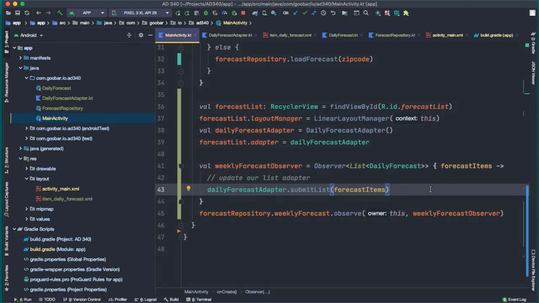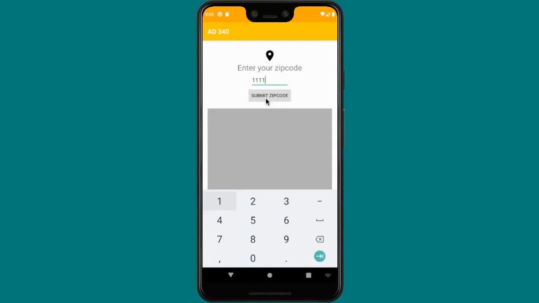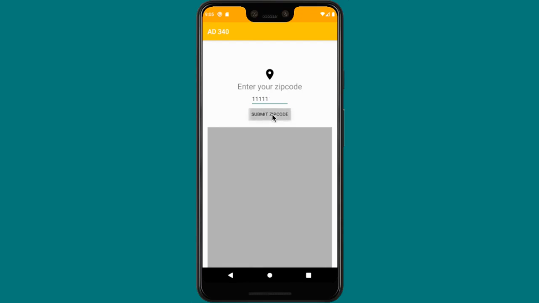And so now we've pretty much implemented everything connected together. So let's deploy this and see what happens. So I'll run that, and I'll switch back over to our emulator here. So now if I type in a valid zip code and hit submit, voila, we see items in our recycler view here. However, notice that we don't really have any scrolling action here. And the reason for that is that we don't need to. We don't have enough items printed out to the screen to require it to actually scroll.